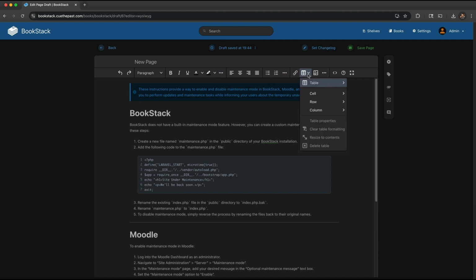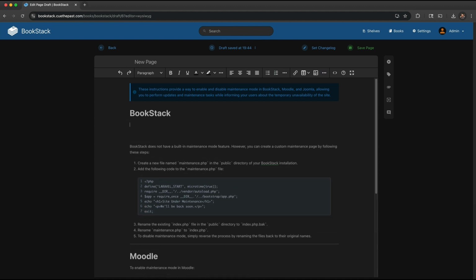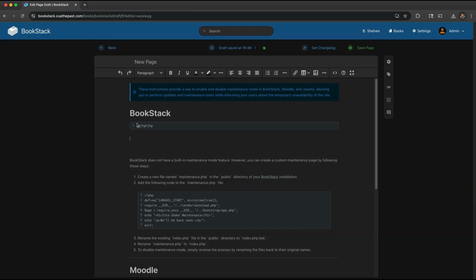A couple of call-out features is the ability to create tables fairly easily, like you would in Word or in Google Docs. You can embed photos, but you can also embed different types of code. So like this block right here is just an option. So let's go ahead and make a space for this. It's just an option right here to embed this code, and you can select the code language here on the left-hand side, and whatever you type in here is going to show up in a little code block. When you save this page, you have the ability to click over here on an icon, and it's going to copy that code, which is really great for copying and pasting code.